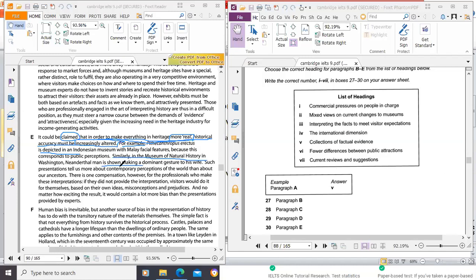So now, what is the reaction of experts, of historians? So professionals who make this, they are now making interpretations in contemporary terms. Now, such presentation tells us more about contemporary perception, that is our own current day perception of the world about the history, okay? And just reading through, so you are convinced about the answers and you are able to link this, practice them, and you can walk yourself through to determine which answer it is.